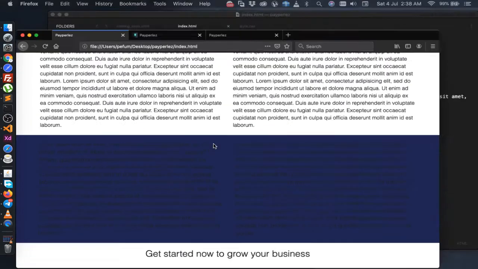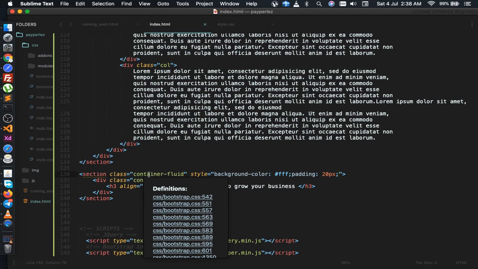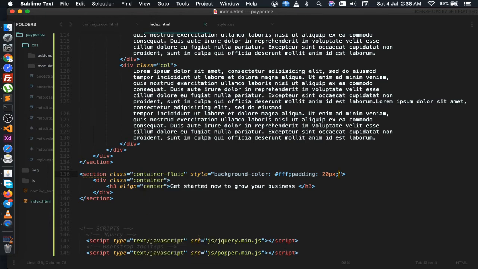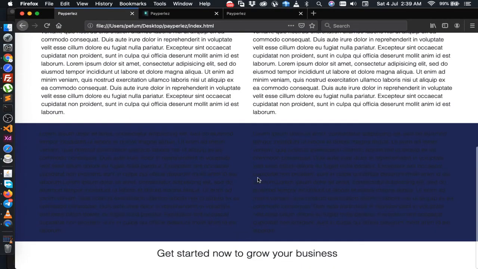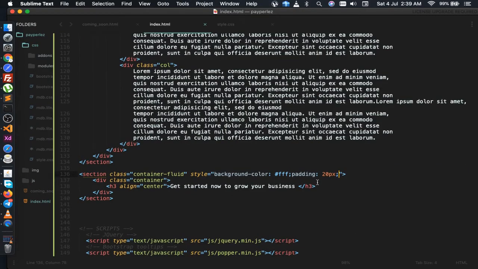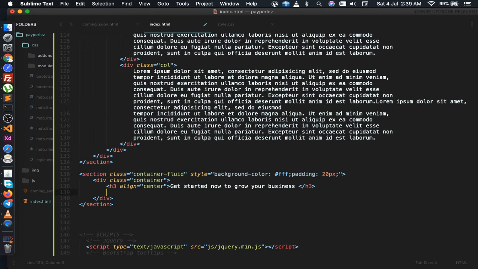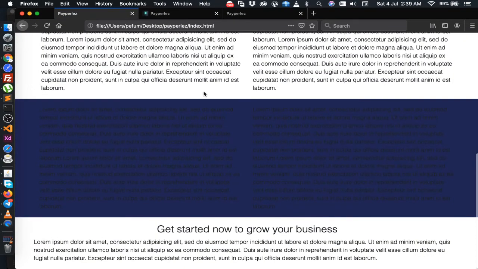Alright, we have a form. The trick is the form is in the center, and how to achieve the form. I'll show you how to achieve the button, how to achieve the form. You can use a div row. You put the form in here. That's how you put the form.